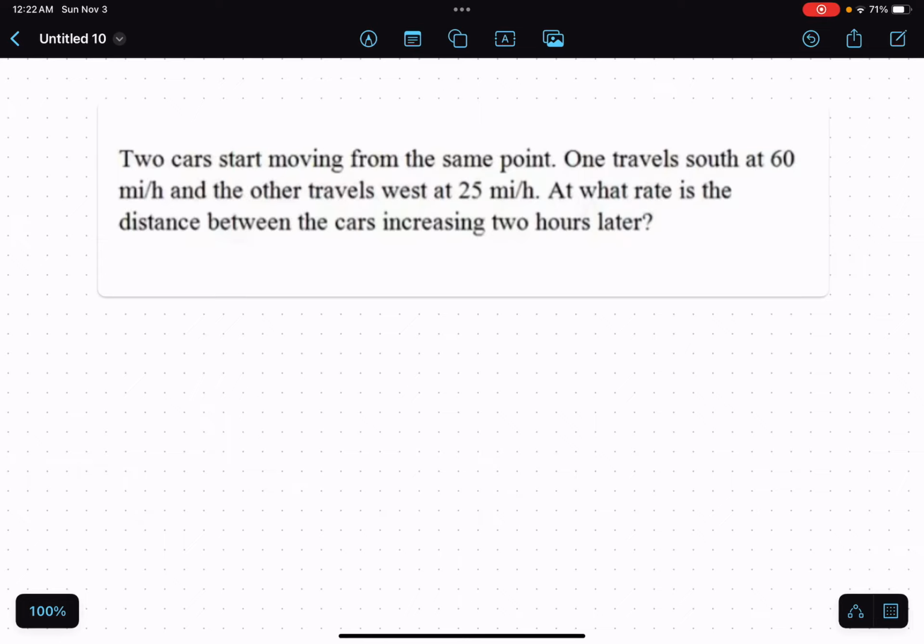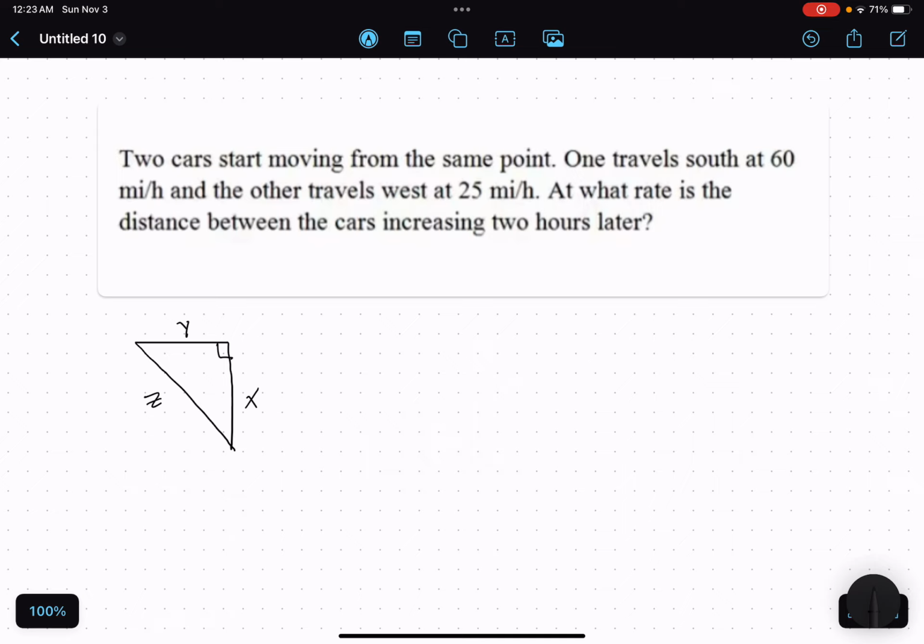So for this question, let's just start by drawing the scenario. If one car is traveling south and another car is traveling west, then in terms of a triangle that we draw, we'd have a line moving out to the west, and a line moving out to the south. They would be connected by a diagonal here, and as you can see, there's a right triangle. So our x would be here, our y would be here, and this would be our z.